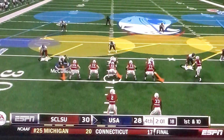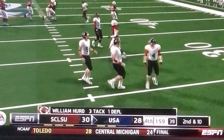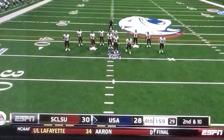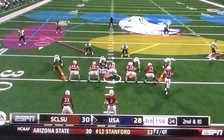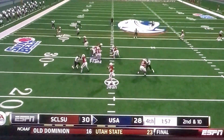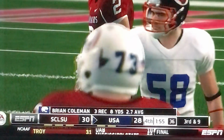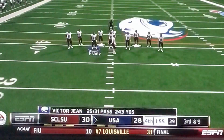Thought we were going to be able to fool him with the play-action verticals, and of course, he throws a pick. But William Hurt almost makes up for it. He gets his hands on the ball for a really nice deflection, but South Alabama is going to be able to keep the ball. So we got 2 minutes left. South Alabama is down by 2, but it's coming down to the wire here to see if South Alabama takes advantage of the opportunity to really seize a win that maybe they weren't supposed to win, judging by how they played in this game thus far.